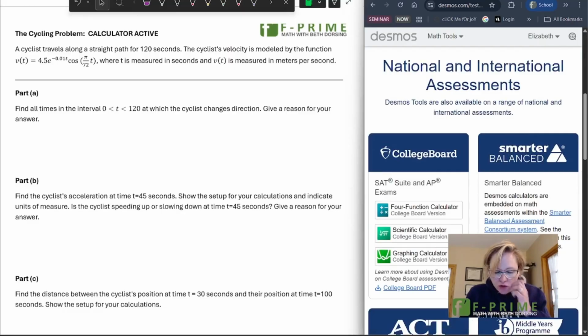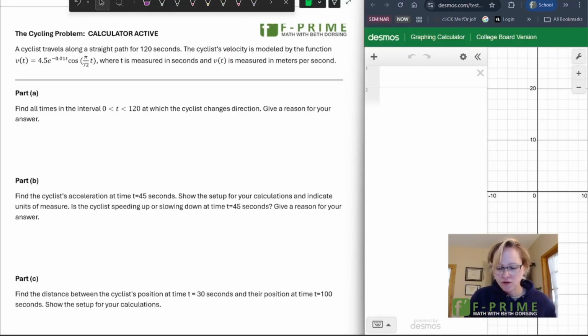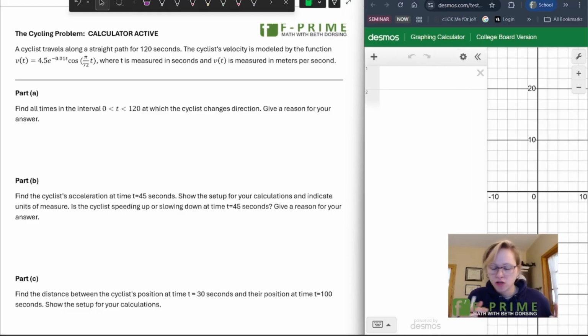So you're going to look for the College Board, and you're going to click on the graphing calculator for the College Board. And the nice thing is this graphing calculator is already defaulted to radian mode, which is what your calculator needs to be in for every calculator free response. There are no degrees in AP Calculus. I am going to turn mine into projector mode just so it looks a little bit bolder. That's not a step that you need to do.